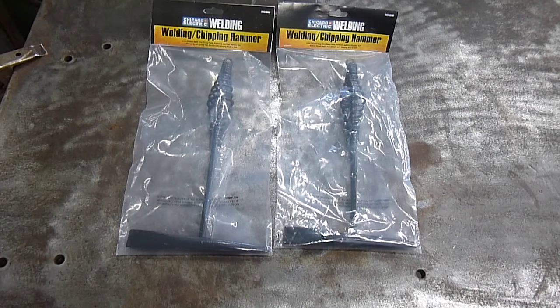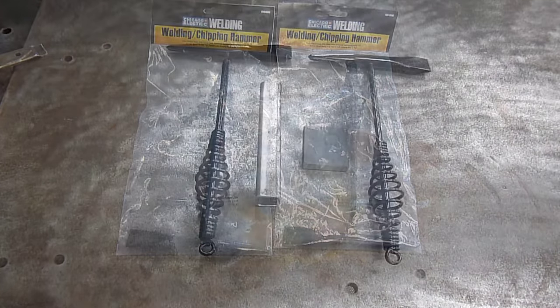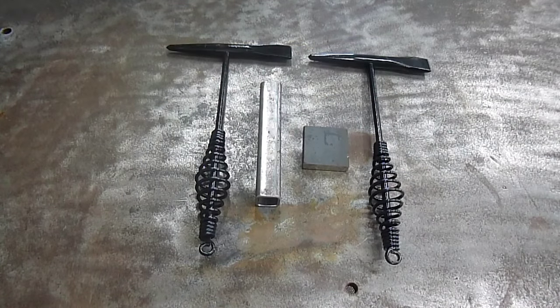For making your tucking forks, you will need two Harbor Freight chipping hammers. The only other material that you will use other than the two chipping hammers is a piece of 1-inch square tubing, 6 inches long, with a .125 wall, and a piece of 1/2 by 2 flat bar cut 2 inches long.